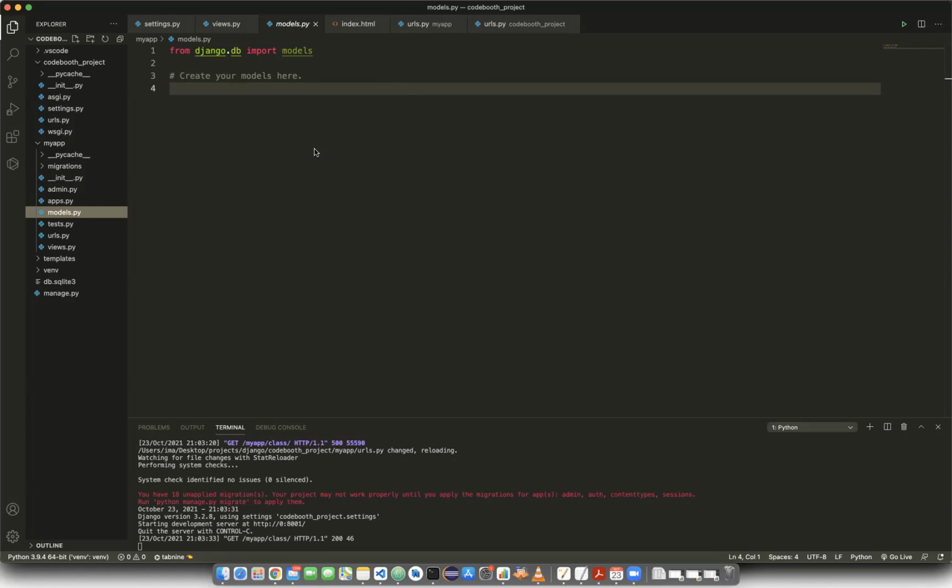You get it? The purchase will be like a relationship between the customer and the product. A customer buys or makes a purchase of our product, so the purchase becomes like the middleman table that I'm talking about.